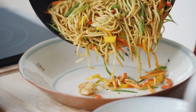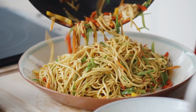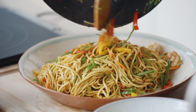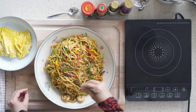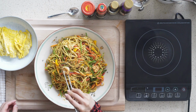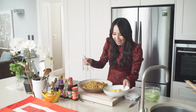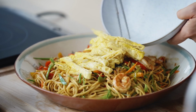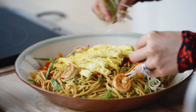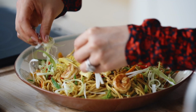Arm yourself with a really generous plate and just spoon it all out. And then just take a pair of chopsticks and just place the prawns just like that, just around the noodles. And then we're going to serve our delicious golden egg on top. And then we're also going to just top it with some fresh spring onions for some garnish.